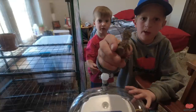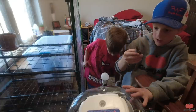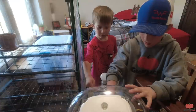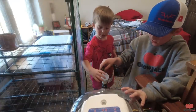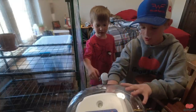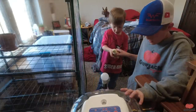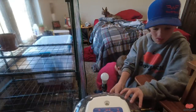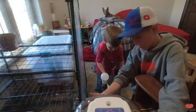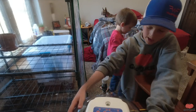Here's our little guy that just hatched a couple minutes ago. He's doing great. Hey, no, Woody. No! Woody, go. Can I carry the little one? Yep. You can put him in the bucket. Can I carry the big one? Yeah. Okay, here. Be real careful. Put them in there. Okay, 1 second. Let me shut the incubators so the other eggs can hatch.